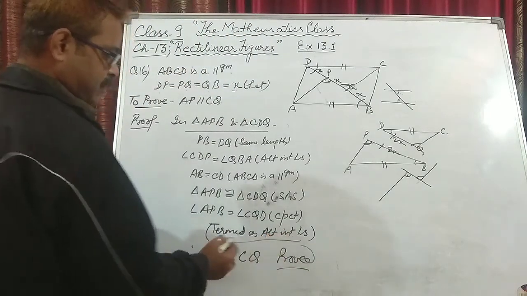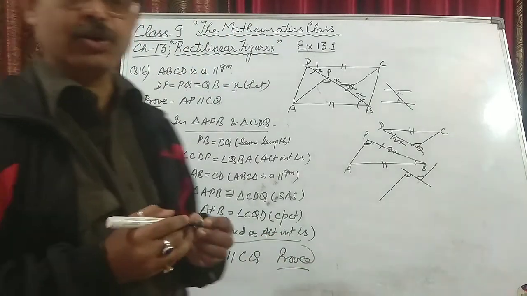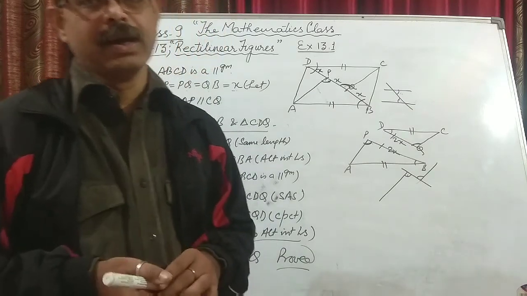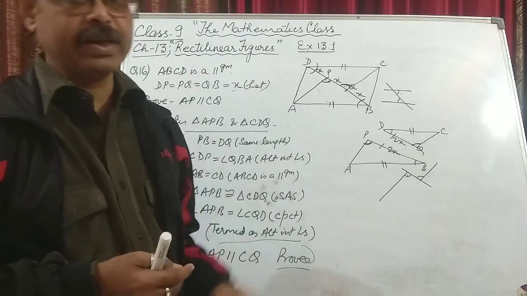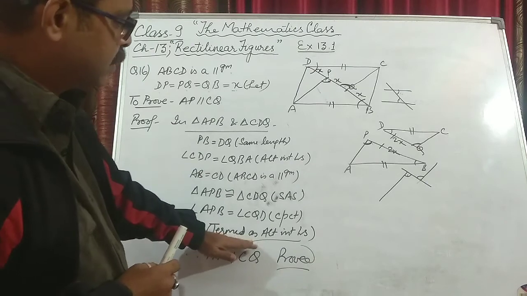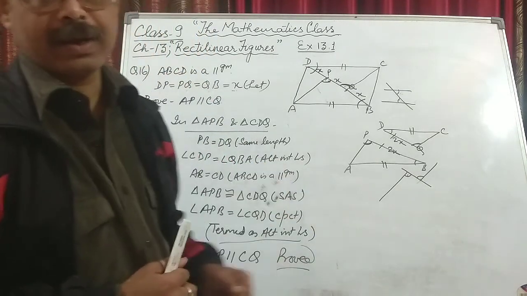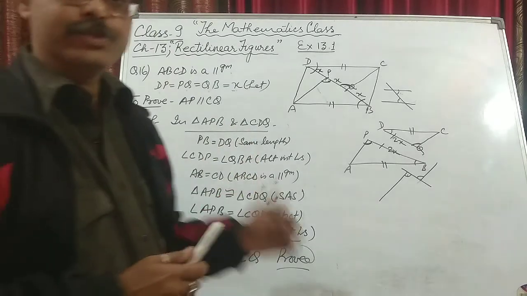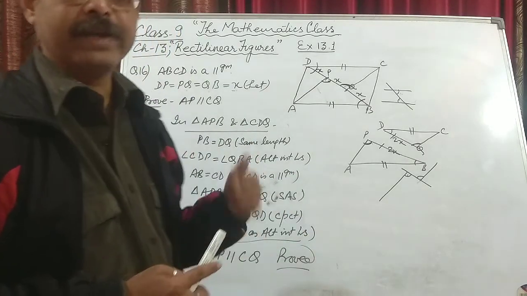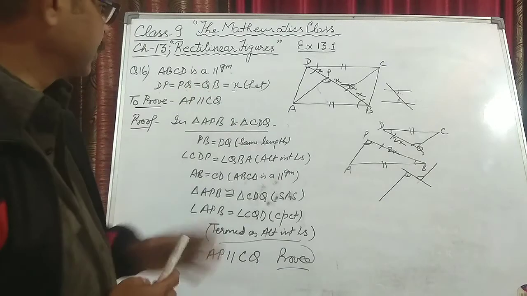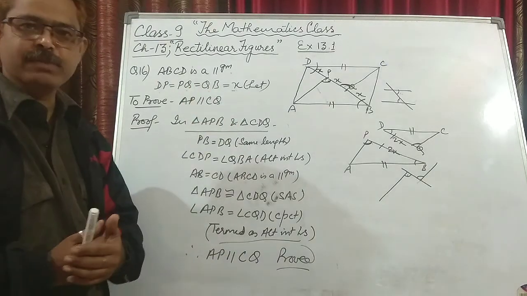This point is very important. If you are clear with your concept of parallel lines that you have studied in class 7 and 8, then this is very clear to you. Otherwise you need to brush up once on what parallel lines are, and which angles related to them are equal and when they are not equal, all the conditions I mean to say. So we have done with question number 16.